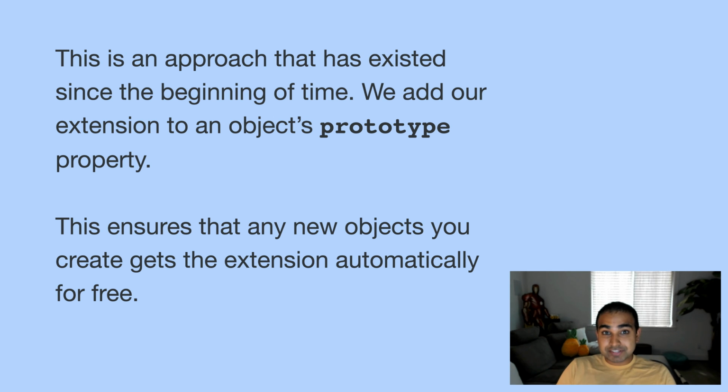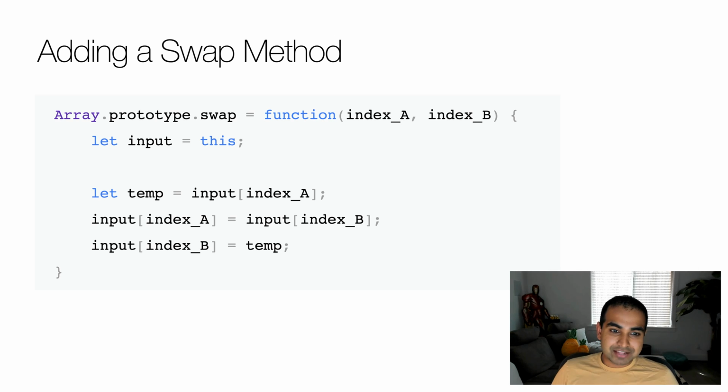Now, I have a separate video and an article that goes into much more detail about this, and I have a link for that at the bottom of the video, but I'm not going to go into too much more detail on how prototype extensibility really works. The main thing to know is that when you extend an object by modifying its prototype, any new object you create will automatically get that extension as well. And also any existing object that you might have already created on the page will also now have access to what this prototype does.